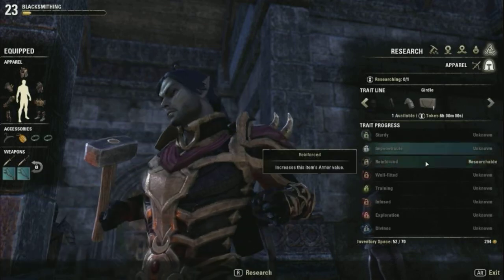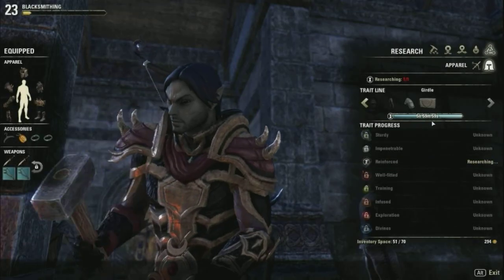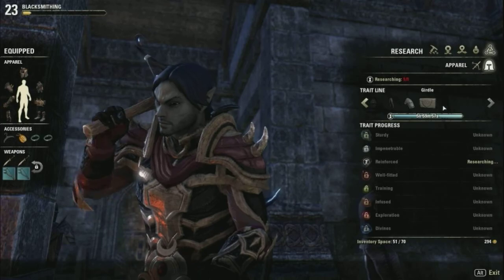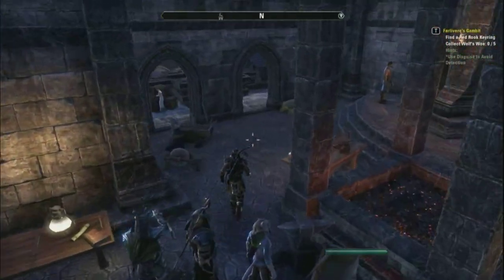You can see here I have a girdle. I'm going to learn reinforced. And there we go. So in 6 hours, I will be able to put reinforced on any other belt. And I will also earn Amethyst Violet.